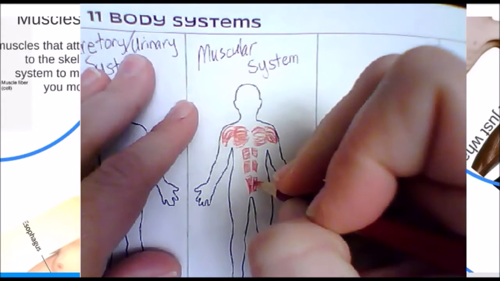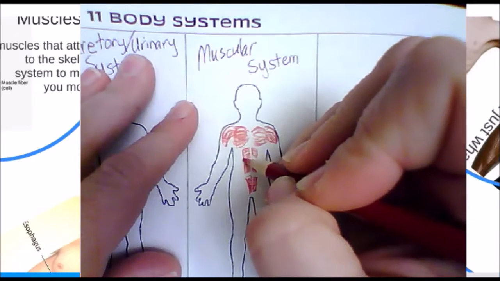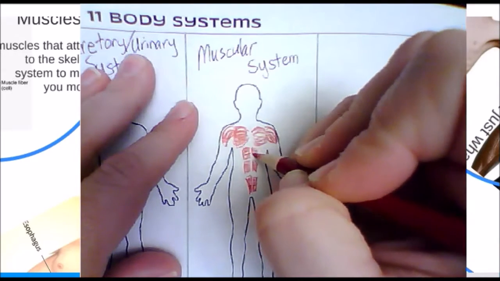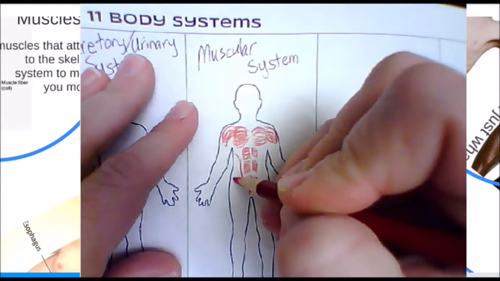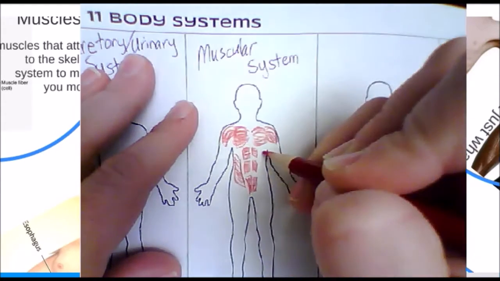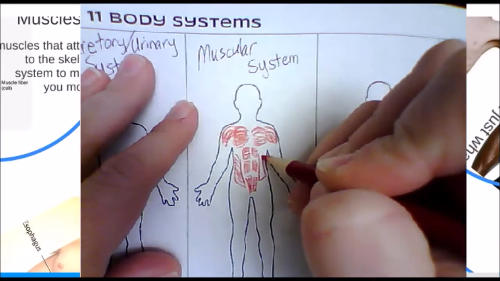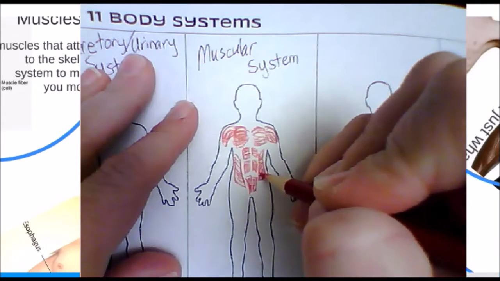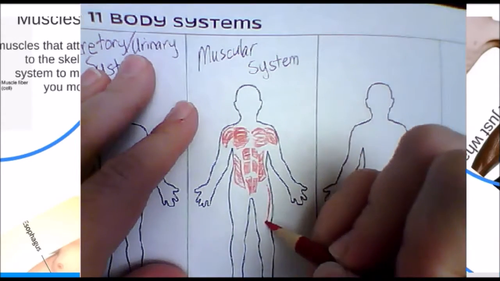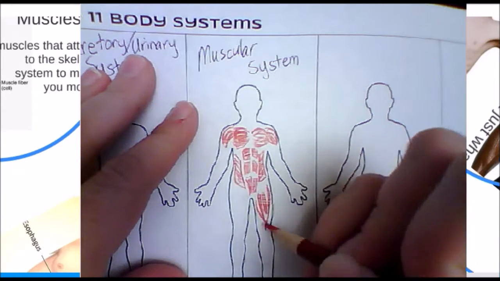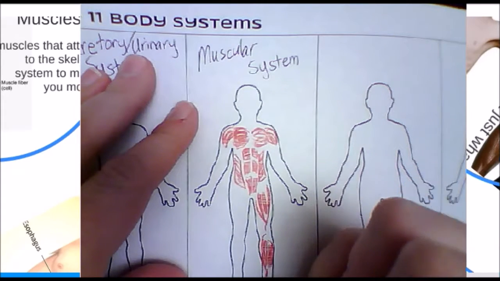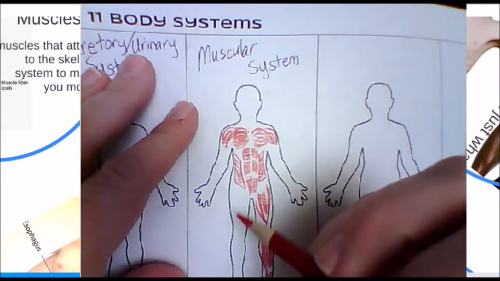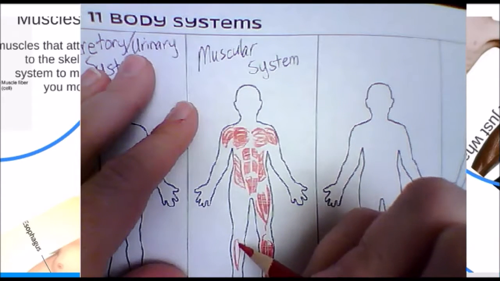I'm going to go ahead and put in some leg muscles. There's a lot more muscles than I'm putting in, but we're just going to make the gist of it. I got a muscle here, a muscle on this side, and I'm sure there's muscles to make my feet work, but I don't know what they are. So muscle, muscle, muscle, muscle, muscle, muscle, muscle, man. That's not the song, just so you know. Muscles everywhere.